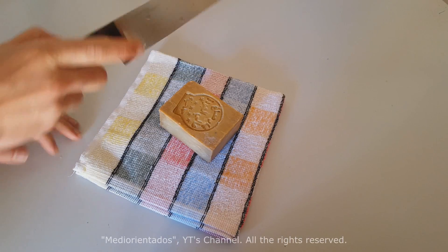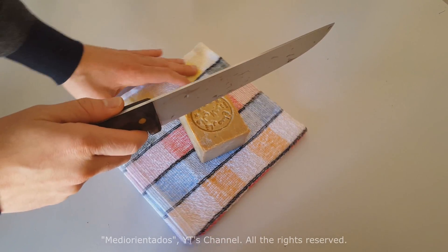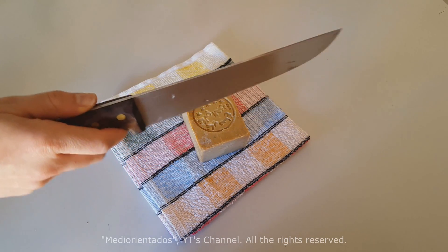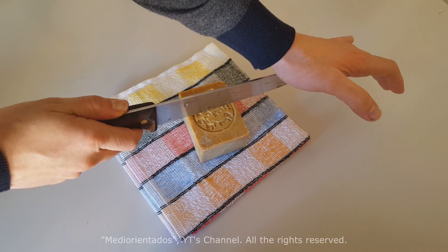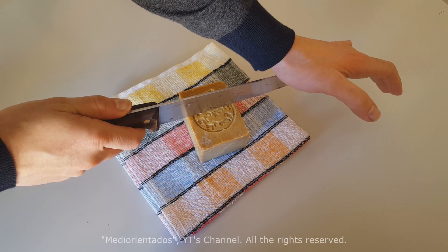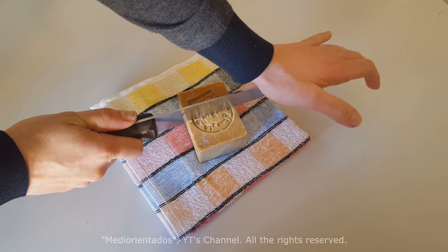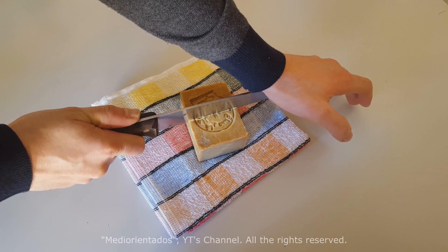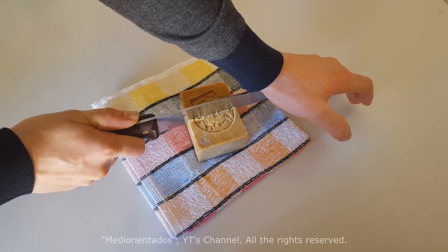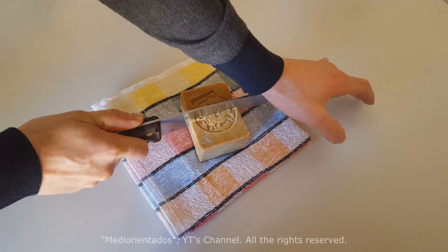I'm back. When the knife is very hot, proceed to the cut — do not wait a second, you do not need to dry the blade, and try to do it as fast as possible. Doing it this way the blade will not lose heat. Put the knife on the soap, apply your hand on the other side of the blade, and slowly balance the knife and push. Try to do it with a single cut, avoiding breaking the soap and obtaining two equal parts.